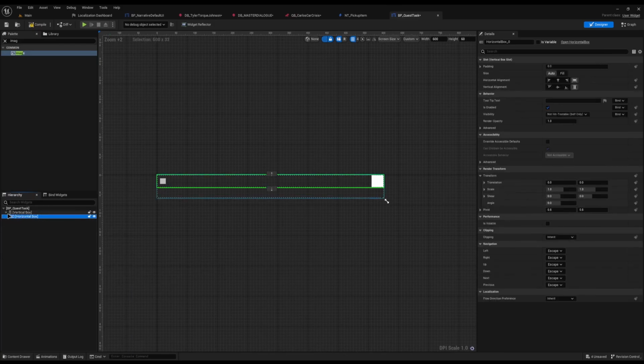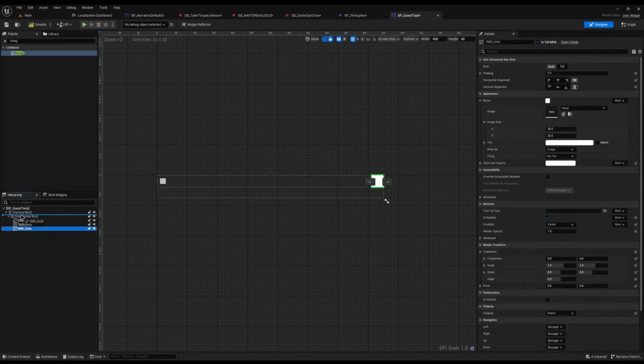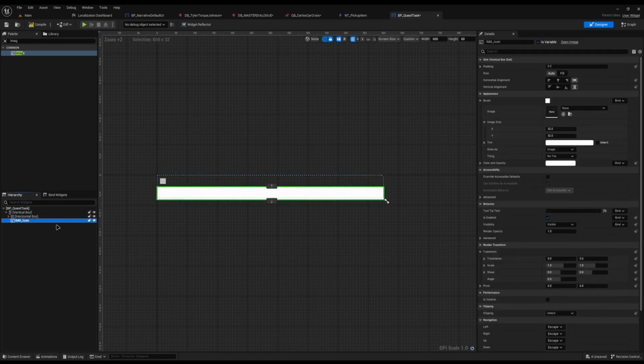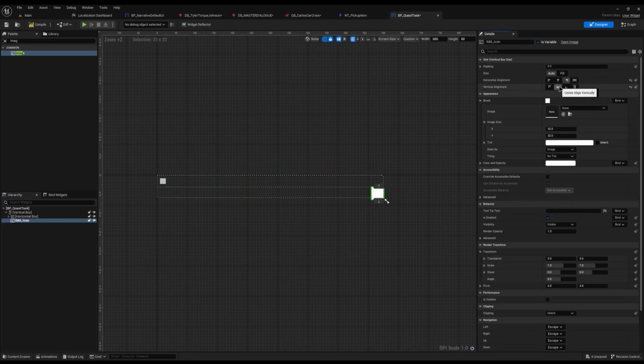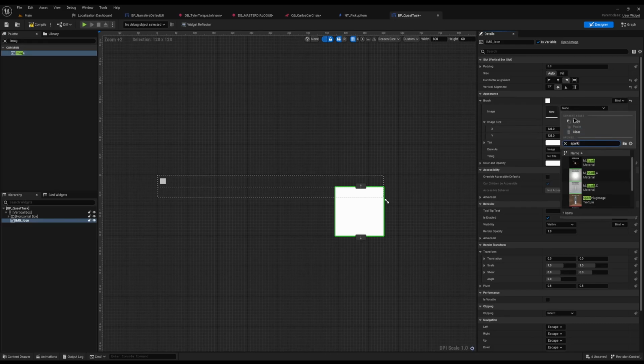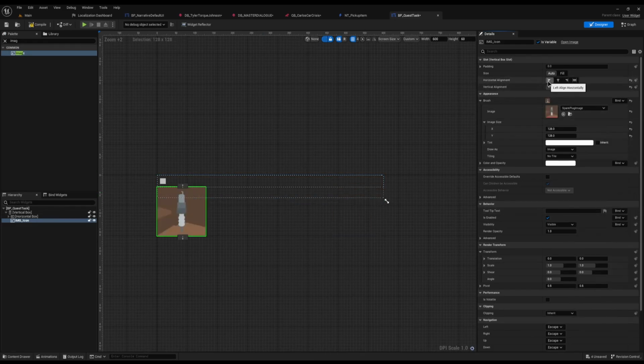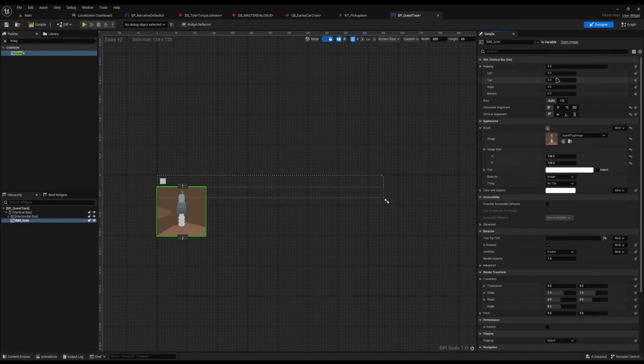So it's wrapped the vertical box there around the horizontal box, and I'm going to drag the image into the vertical box so it's just below like that. I'm going to tick left aligned and centered, so it's in the middle, and I'm just going to set its image size to 128 by 128. And then I'm going to test it by setting its spark plug image, and then let's play around with it. So I think I'll just keep it left aligned like so. I'll even put some padding above it just to push things at the top.